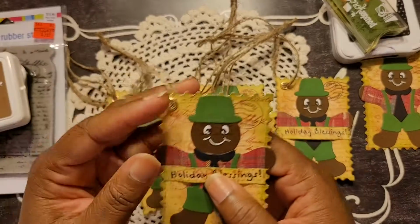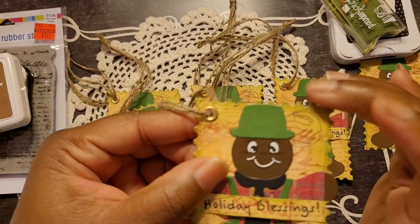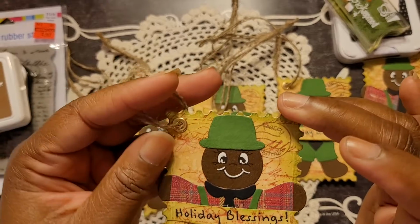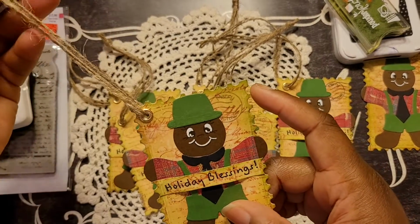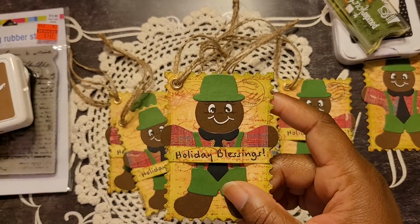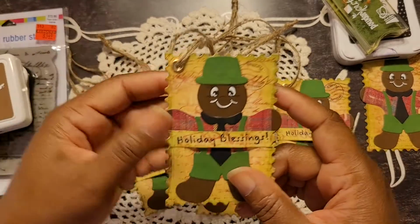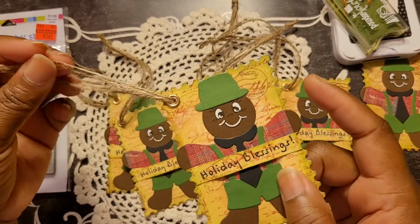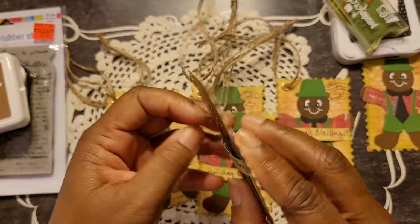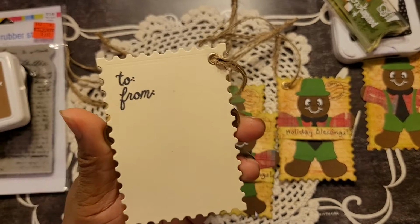On these, I put the little eyelets here. I need to get some more of these because I'm really low. So I'm trying to find some new eyelets. I don't see them in the store a lot, so I'm going to have to go online. So I did that, and then I put some of this Dollar Tree twine through the hole. And on the back, I used the to and from from that same stamp set.